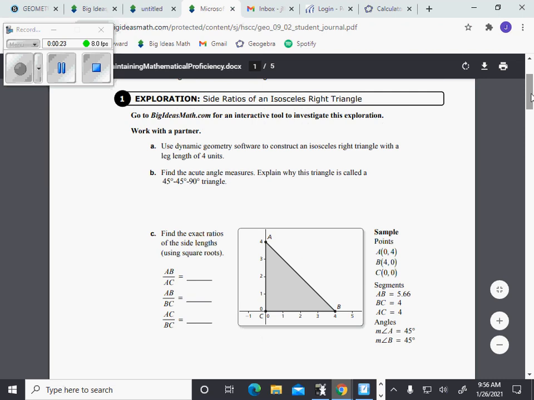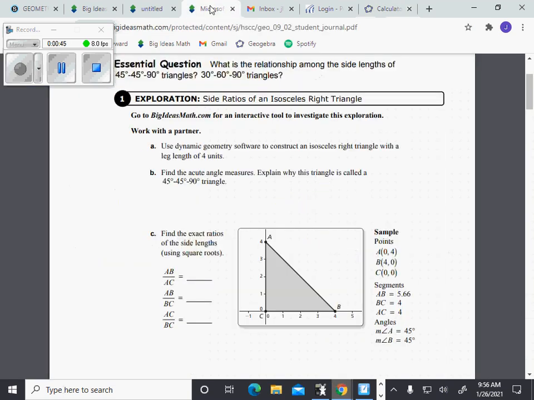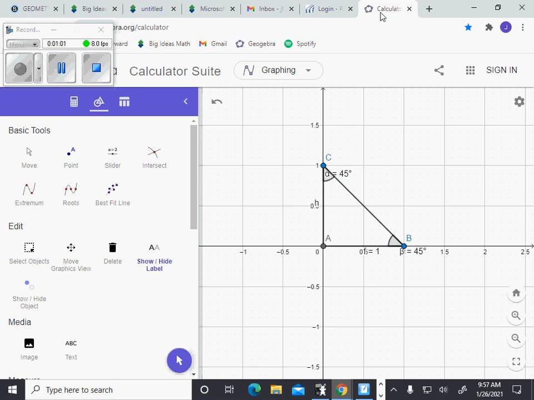Okay, this is going to be a 45, 45, 90. I am not going to do side lengths of 4. I'm going to make side lengths of 1. So instead of 4 and 4, I did 1 and 1. The reason for that, if I go back here, what's the ratio of this side to this side? 4 over 4 would be 1, right? So this is just going to help us fill in the next part. So I did the side lengths of 1.